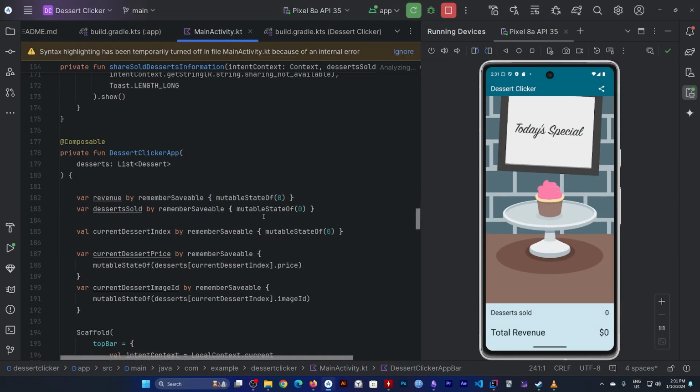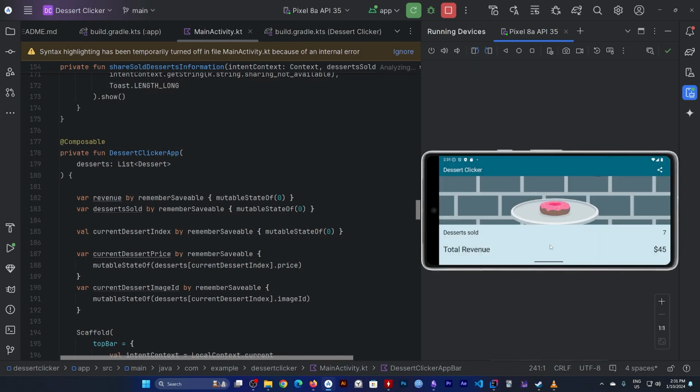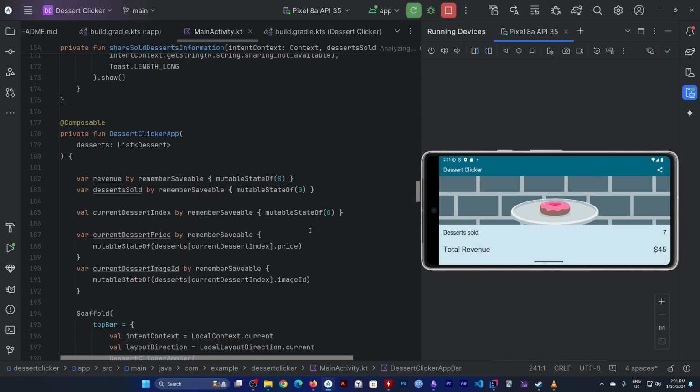Okay, so I have replaced all the remember statements with rememberSaveable. Let's see what happens when I rotate the phone. Right, now the variables are remembered across configuration changes.